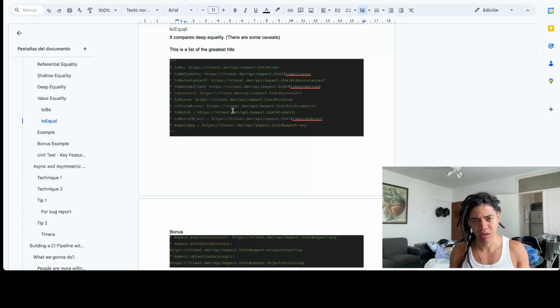Okay, we also look at toBeInstanceOf, which takes a look at the prototype, or the proto, to see if it has a reference to the function constructor. What does it mean?